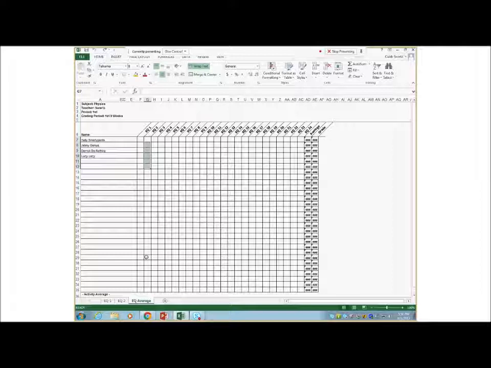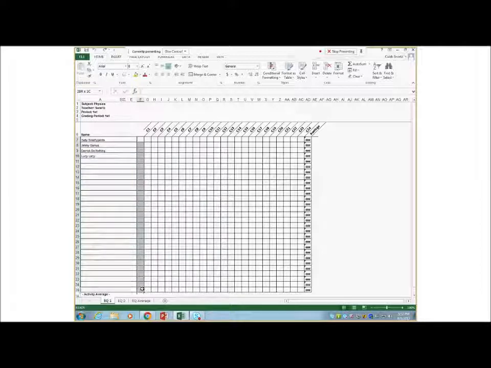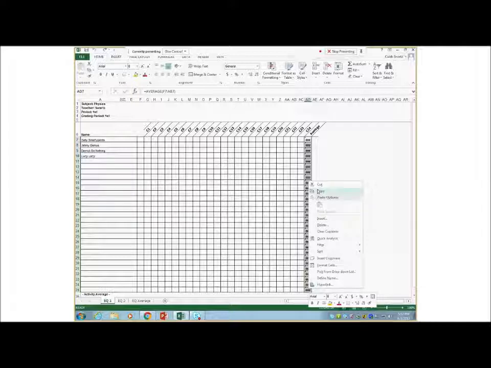So the way to do this, go click back on EQ1 sheet, and we're going to simply click and drag or highlight the entire column under, not C1, pardon, I said this wasn't a professional video, so bear with me, the average column, not C1. Highlight the whole entire average column, right click and do copy, and you'll see it makes a little border around it.